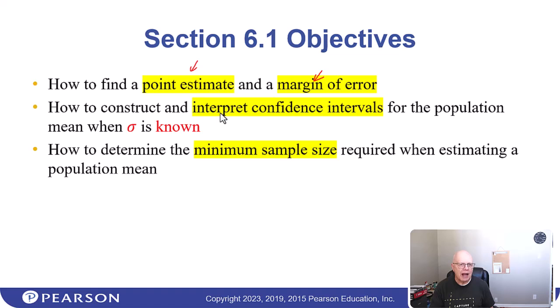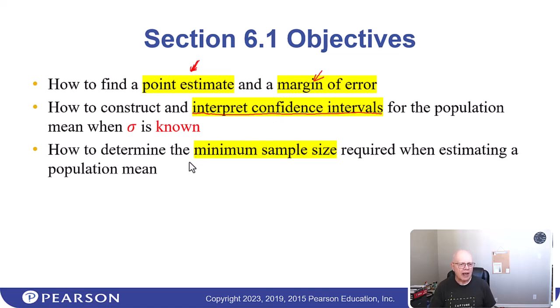Second, how do you interpret those confidence intervals? Because this point estimate says there's one number that's going to give you an idea about the mean or whatever it is you're interested in. However, it's unlikely to hit it right on the button. It's much more intuitive to say, well, we think that particular parameter is between this number and this number. And that's what we're going to talk about in this beginning section.